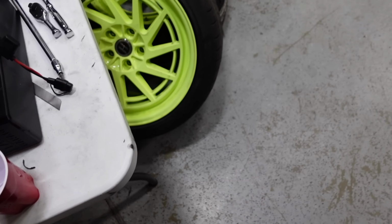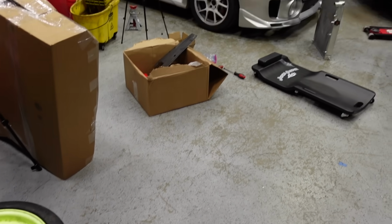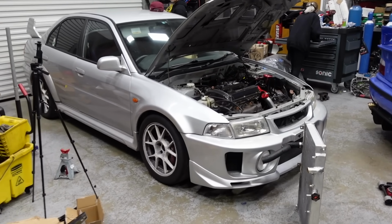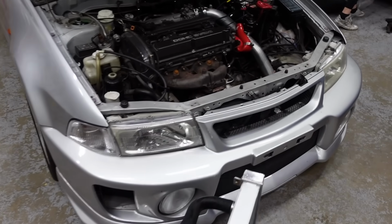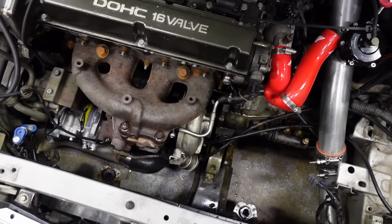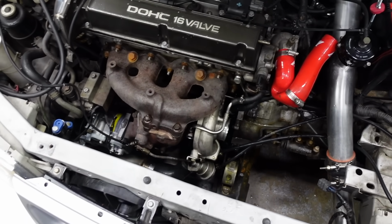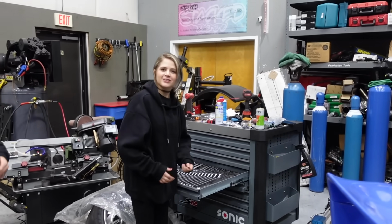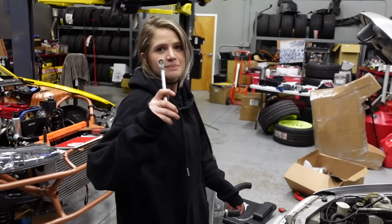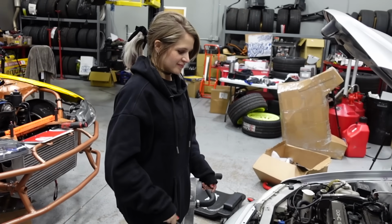Outside of working on BMWs, we got Princess over here finishing up her Evo. This thing's been down for the count while she's been doing a turbo change. She bought this car from some dude, and that dude bought a turbo from some sketchy guy, and the turbo seized up. Who was the sketchy guy? Tommy Effia. Who was the sketchy guy that sold that turbo to somebody that ended up being in my hands? Tommy Effia. You.